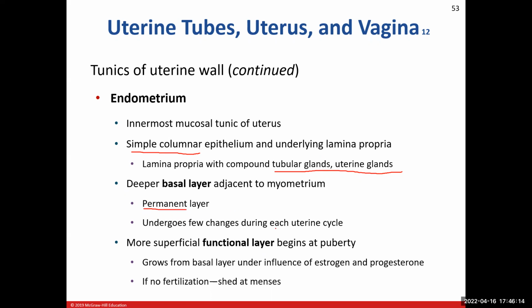That's the functional layer. You develop this layer during puberty. And so this is when estrogen and progesterone are being released from the corpus luteum. And prior to that, during the follicular development, when estrogen is being released, it's the functional layer that we are starting to prep and get ready. And so when estrogen and progesterone are released on this functional layer, it is going to start to develop, increasing blood vessels, increasing glands there. And so it grows. Now, of course, when there is no fertilization, during the shedding period, the menstrual period, this is going to be gotten rid of. So the functional layer goes bye-bye.